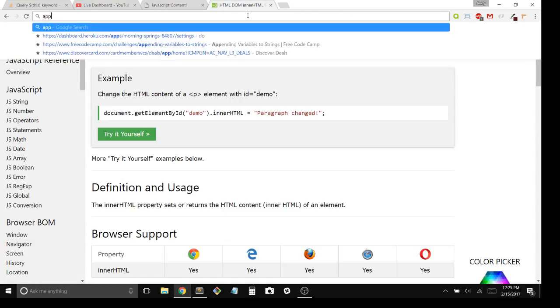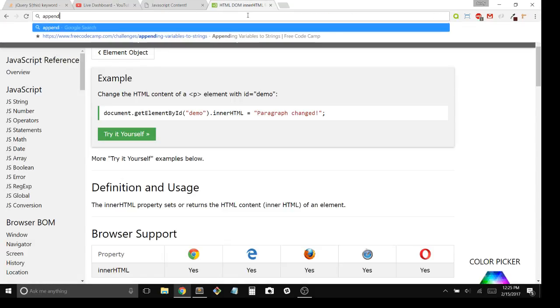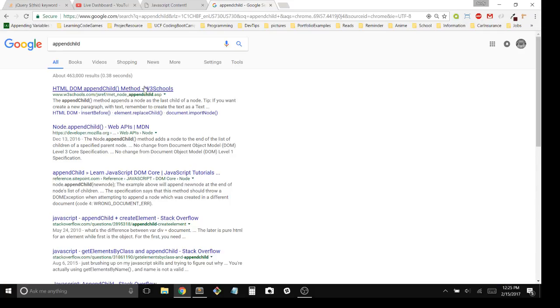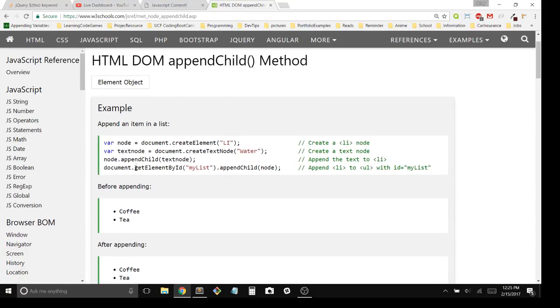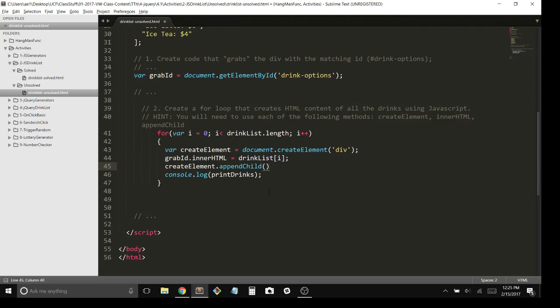Let me just look up that syntax. Append child. What I want to append to the child. Testing.